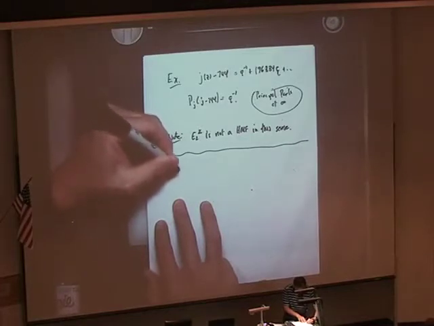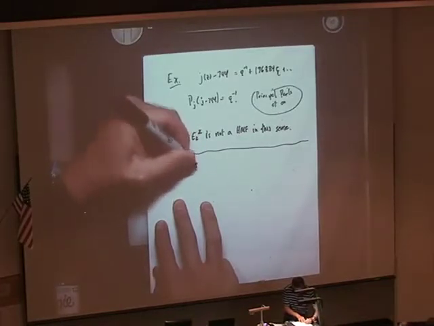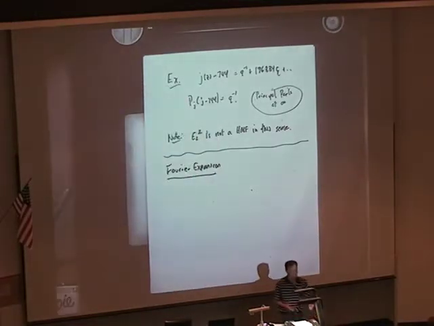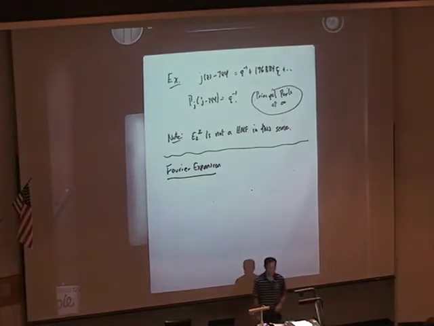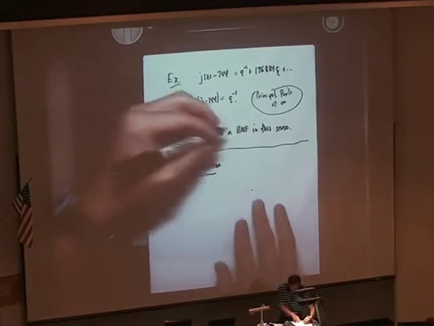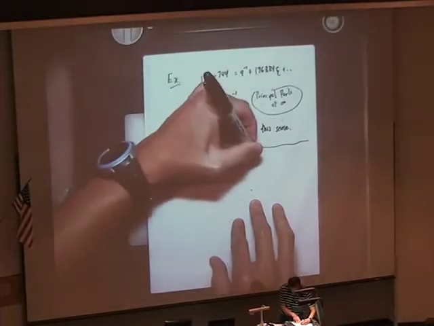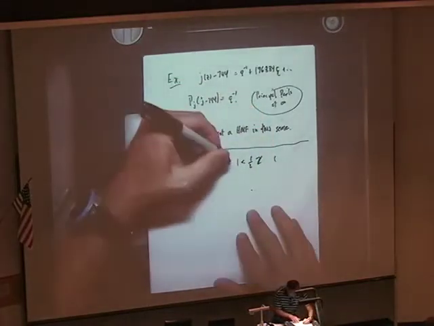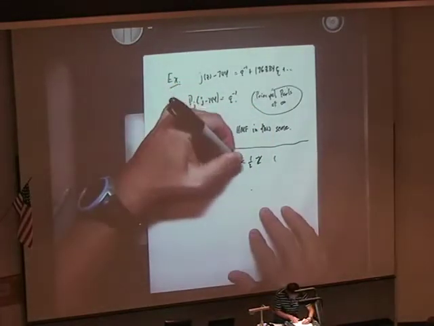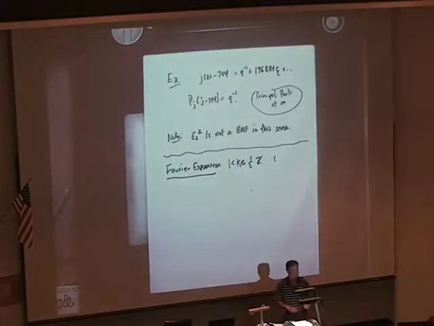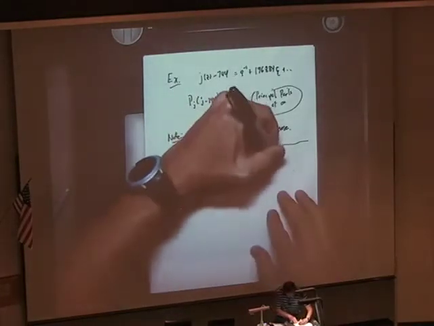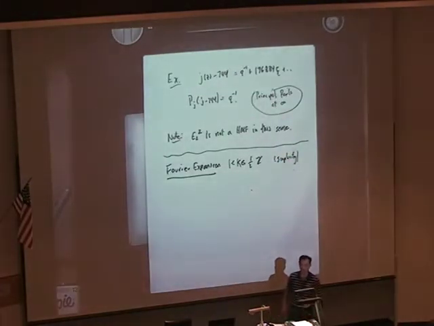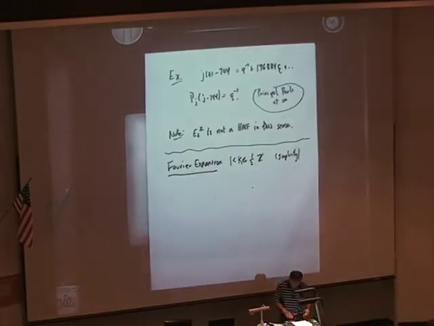So let me begin by writing the word Fourier expansion. For simplicity, I want to suppose throughout that k is a half integer, which includes the integers. Okay, so k is a half integer. It's going to be at least one, and I'm just going to say that for reasons that will be clear in terms of the examples I want to describe, this will be very convenient.